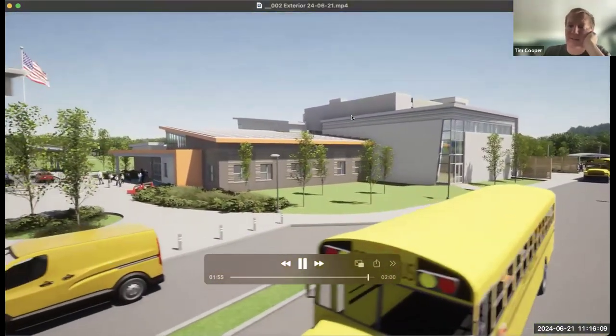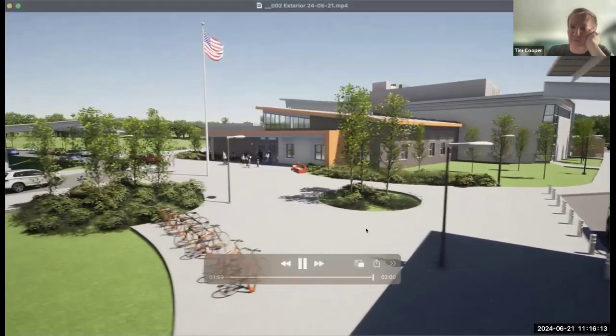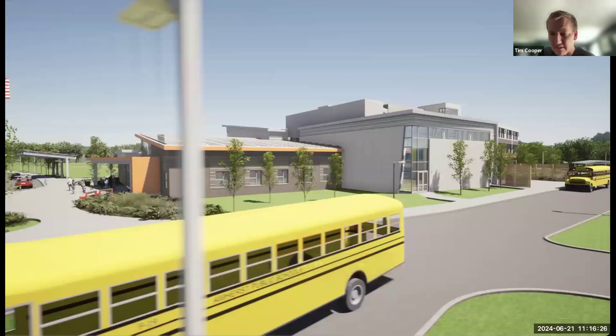There's still contrast, there's still texture, but it allows the, and maybe the view that's not in the canopy of the PV would be a little bit better to see all this, but you can see that the gymnasium is a little bit more of its own thing here. And then I want one more item to show you to fully flesh out this conversation.